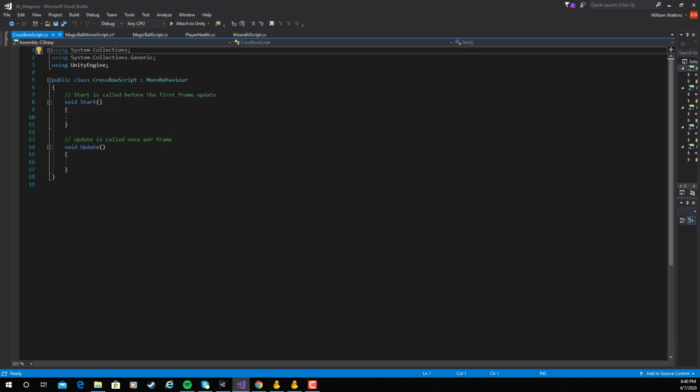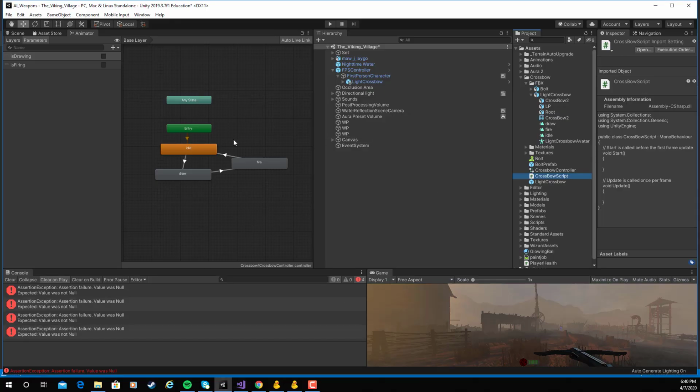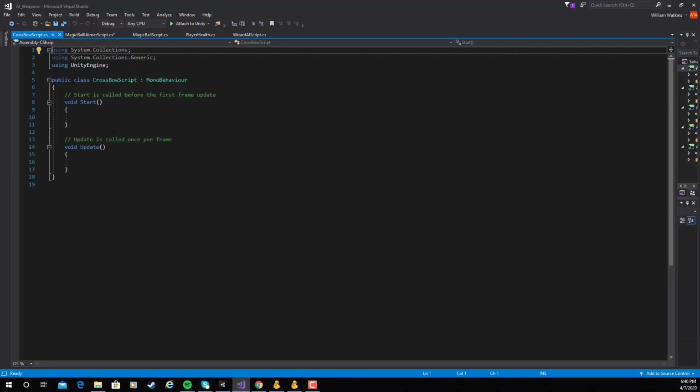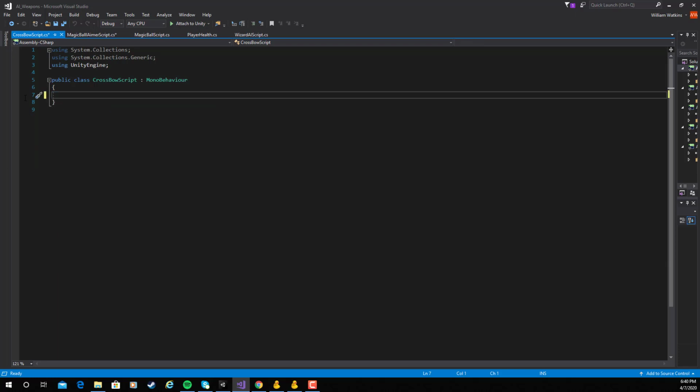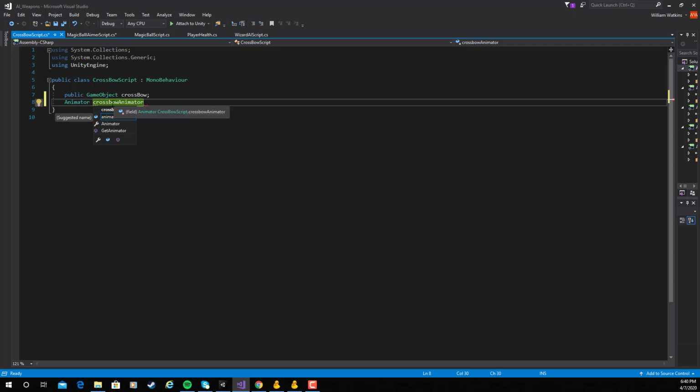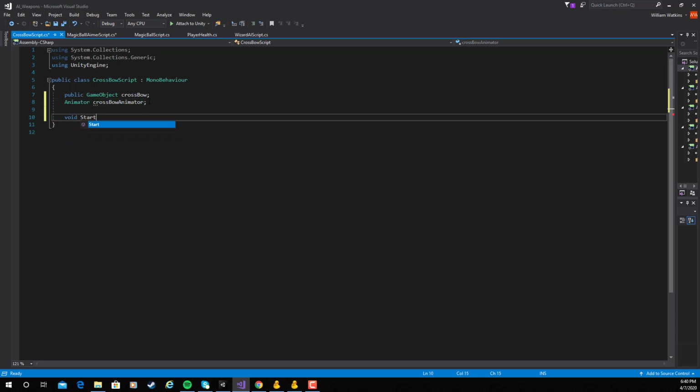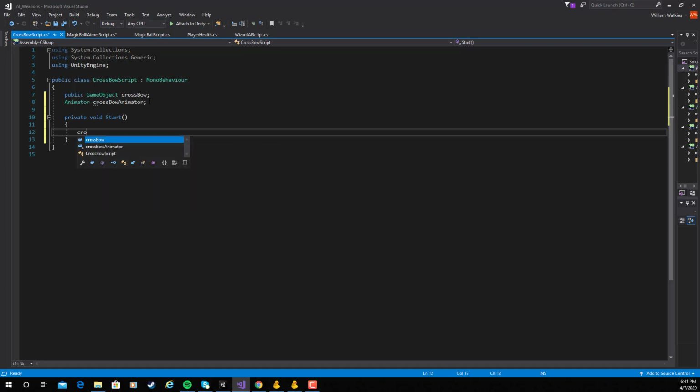But it will be important that this script knows the animator, because that's the way that I'm going to be able to control those animations. And of course it needs to know who the crossbow is. So let's get rid of this for now. I'm going to come in and let's make a public GameObject that I'm going to call crossbow, so this script will know the crossbow. Second, I'm going to make an Animator variable that is going to be called crossbowAnimator. Let's use the same format that we're using everywhere, crossbowAnimator. So when we get started, let's hit Start. Let's make sure that the script knows who the animator is. So crossbowAnimator is going to be equal to, we'll populate that crossbow variable out in the editor, but it'll be crossbow.GetComponent<Animator>.